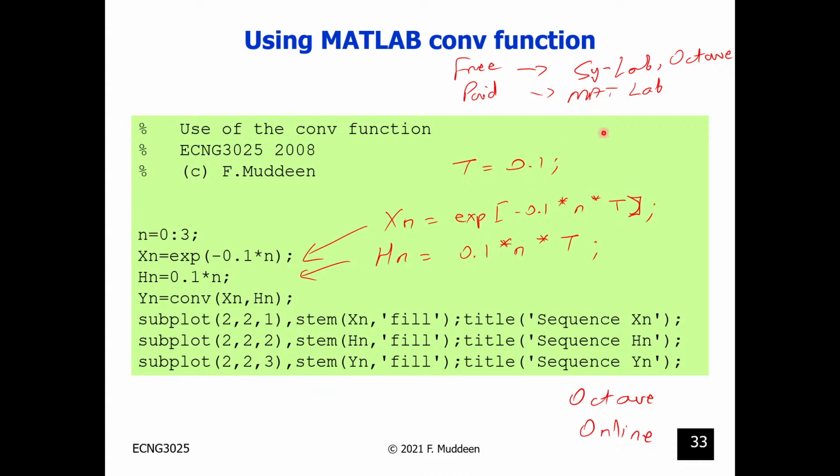And like I said, you can use Scilab, Octave. If you have access to MATLAB, you can use that, or you can use Octave Online if you don't want to download it. But it's advantageous if you do download Octave and use it offline. It's not as big as MATLAB, so it doesn't consume a lot of space. So either one you can use, whichever one you're more comfortable with. And before the lecture ends, I'll show you guys Octave Online and how we can apply this code accordingly to get our convolution.